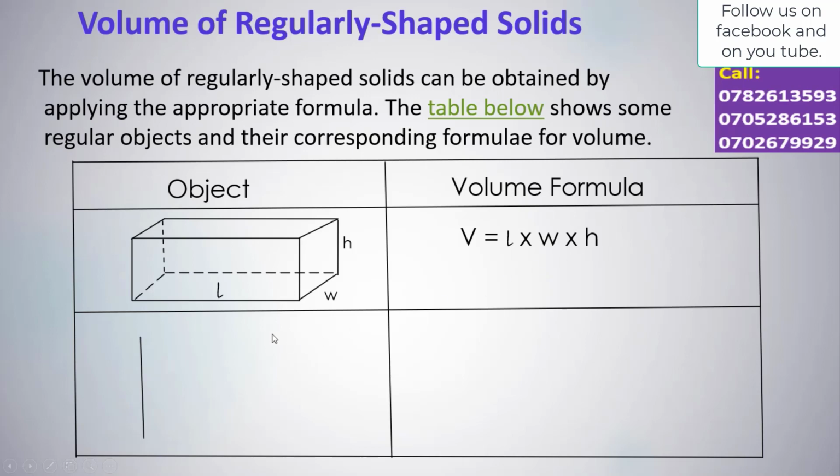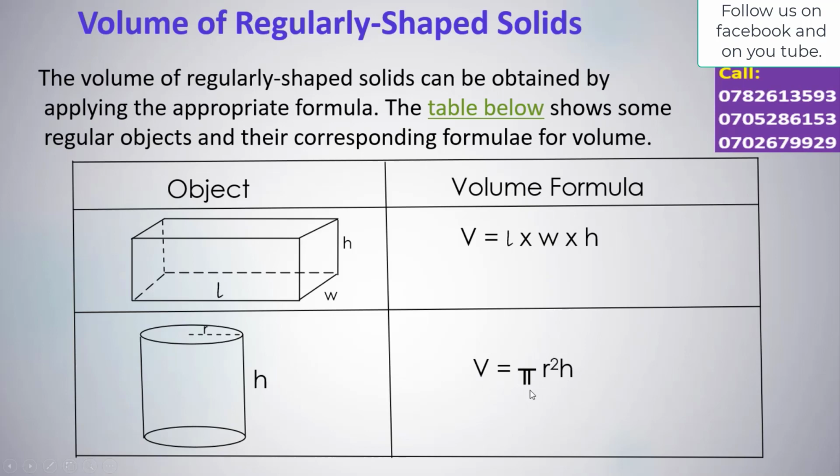And let's also look at something different, which is a cylinder. How do you get the volume of a cylinder? Now the cylinder has a circular surface of radius R and has a height H if it is vertical, but if it is horizontal, then this H can be taken to be the length, and we shall take that to be L. So the formula is given by pi r squared h. V is equal to pi r squared h.